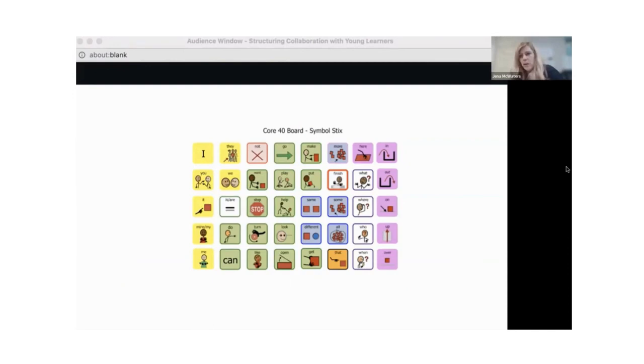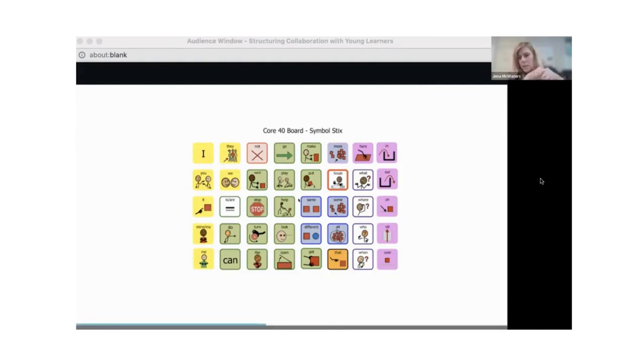So when we're working with our students, thinking about what Allison was just talking about taking turns, we might say my turn. And we're using this core board to support some of that language because it's a paired visual that will support the students. So if you see on the board, there is my or me. Sometimes they're used interchangeably, and you can do my turn, which is the little rotating wheel. It's hard to see, these are really small, but it is linked.